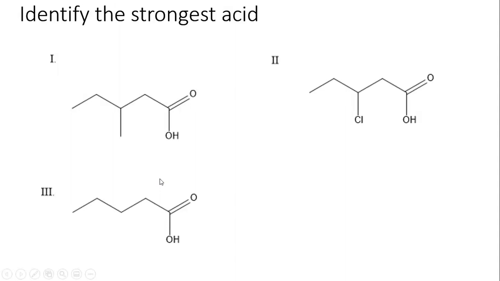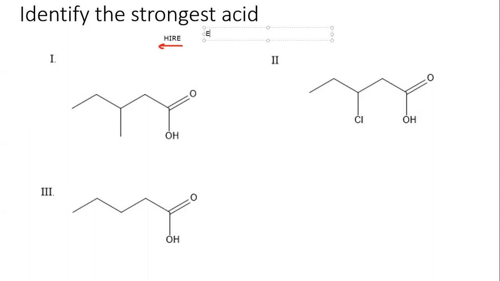So now identifying the strongest acid. In addition to watching the previous video, Acids Part 2, there's also one that says Guidelines for Acid Strength. I strongly recommend, if you haven't watched that, to watch that as well, because it goes over the criteria on what we use to identify which one is the strongest acid. And just to give you a little bit of an insight, we use the acronym, but for acids we go backwards. So we start with the E and then we work our way backwards.